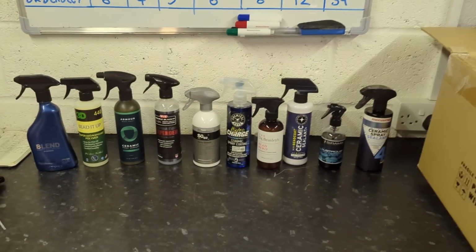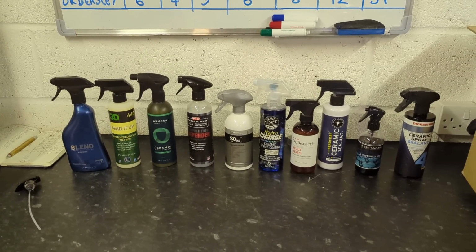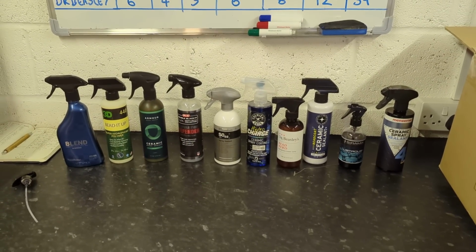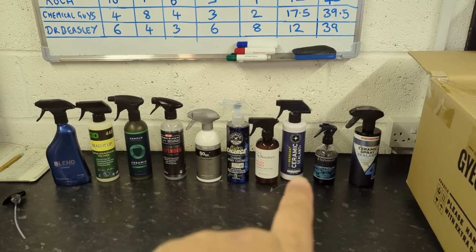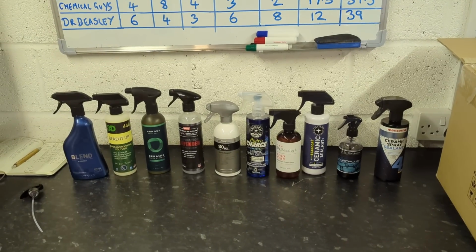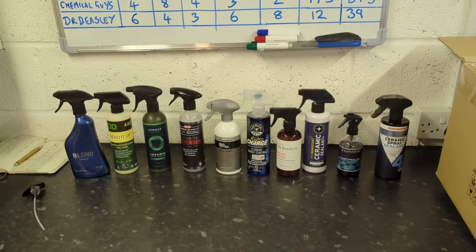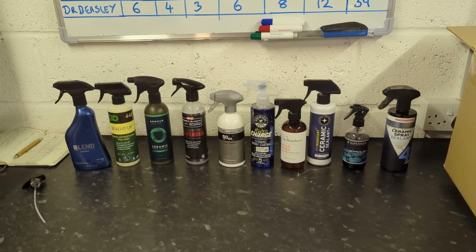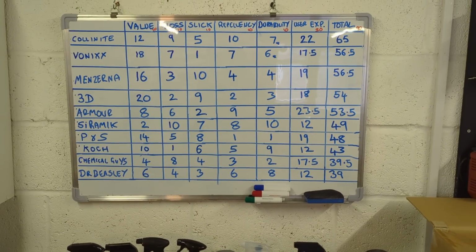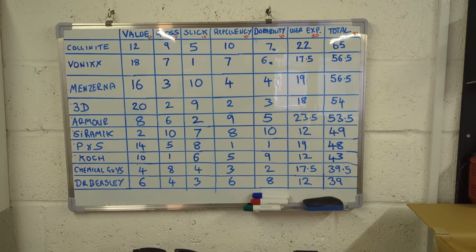Now, all of these products here, it's a fresh new lineup. I didn't want any products I've tested before, really. The motivation was I've discovered a really good spray sealant, which I thought was superb, and I wanted to pit it against a whole new load of other ones that were, you know, new kids on the block, if you like, and just see where it stood. And that's the answer. And the numbers help the test be less biased.